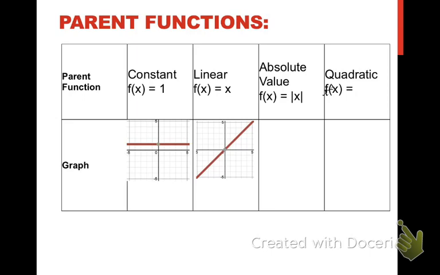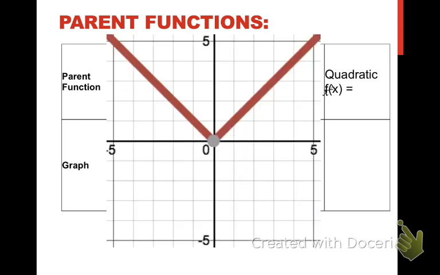Next is absolute value function. This is f(x) = |x|. The graph of an absolute value looks like a V. Again, you'll notice that on both sides it goes over 1, up 1. These points are very important to draw on your parent functions, or else I won't know if you've stretched it or compressed it. So you'll need to always show me these three points.